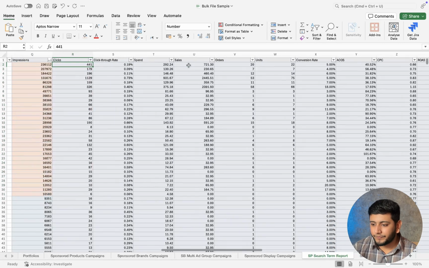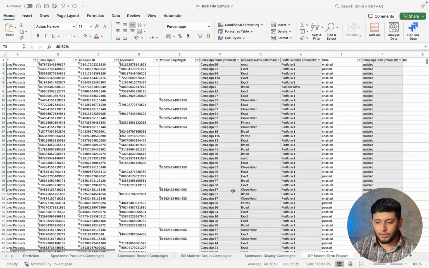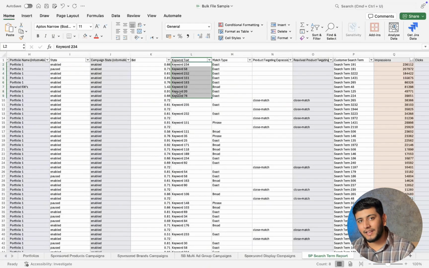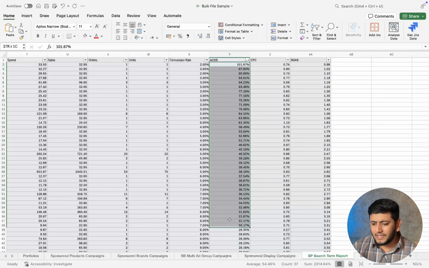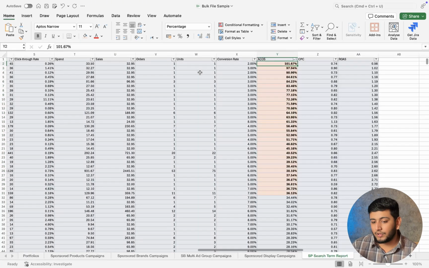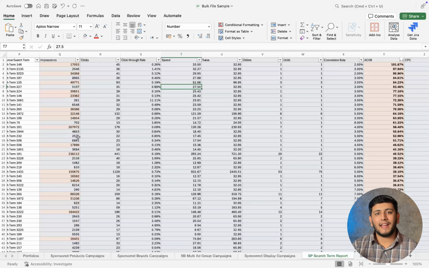And then here you can filter those by ACOS and see which of the keywords are yielding good ACOS. You can group those by the roots, and keywords would be visible right here. For example, you can group those by roots, add those into your listing, and maybe create new campaigns using all this data. And then you can also sort by ACOS high to low, and all of these keywords above maybe 35% can straight away go into your negative keyword list, because these are the keywords that yielded the worst performance within all the search terms. So you can add those to the negative targeting, as we covered in the previous videos. But obviously you want to filter those by clicks. And then there are obviously endless opportunities.